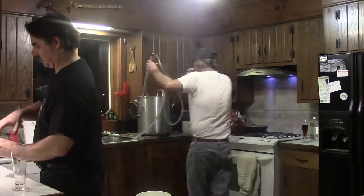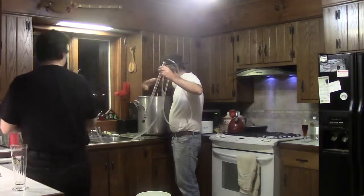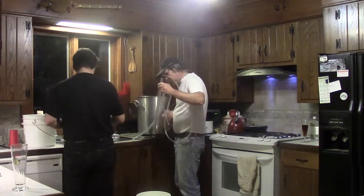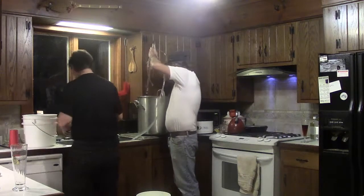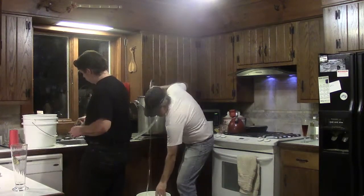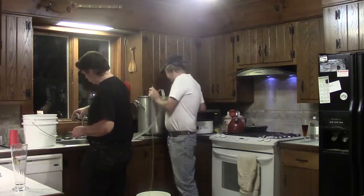Alright. Been here, done that before. You're happy with how all this is? Yeah, we'll get that cleaned up later. We're at about 84 degrees. So it could be a little cooler, but I want to get this done. I'm dumping out the sludge off the top of this yeast.